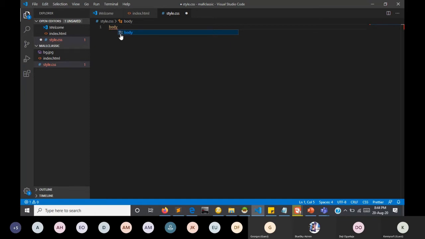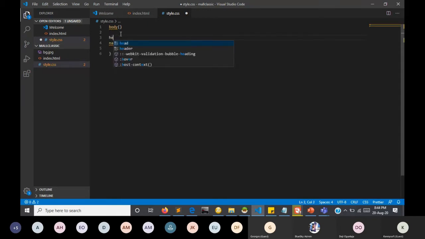The first one is body. Maybe I should even write them out now. We have body. We have nav. Enter. And there is footer.